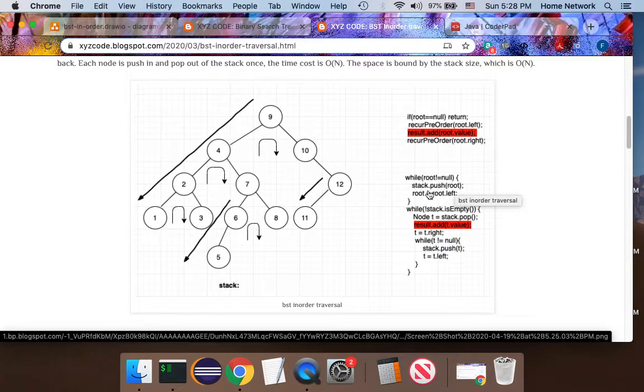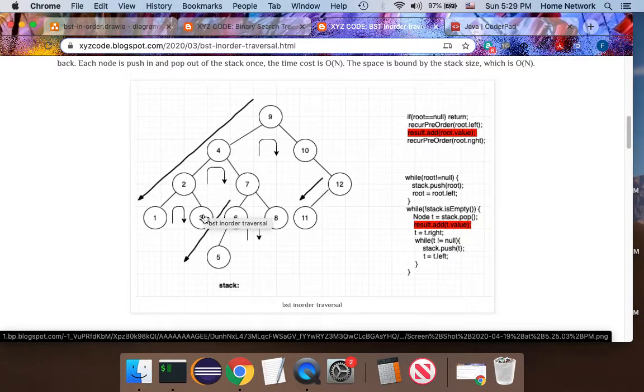And then we pop the elements out of the stack, and this is what our next value should be. And once we know the next value, we need to take care of the right node.